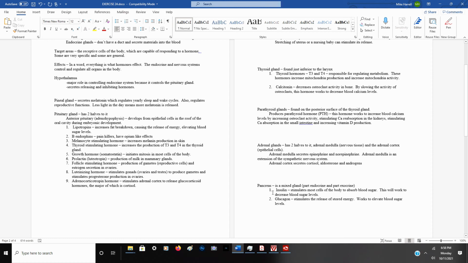Now look at what insulin does right here. It targets most cells of the body and tells them when to take in glucose, and don't forget amino acids too. So let's say you just ate a big meal. Well, if you just ate a big meal, your blood sugar levels will rise. That's a good time to tell your cells to take in glucose. So when your blood sugar is high, that's when insulin levels are high. That's when it'll be elevated. Insulin's going to target almost everything in your body and tell them to take in glucose, and then again amino acids too.